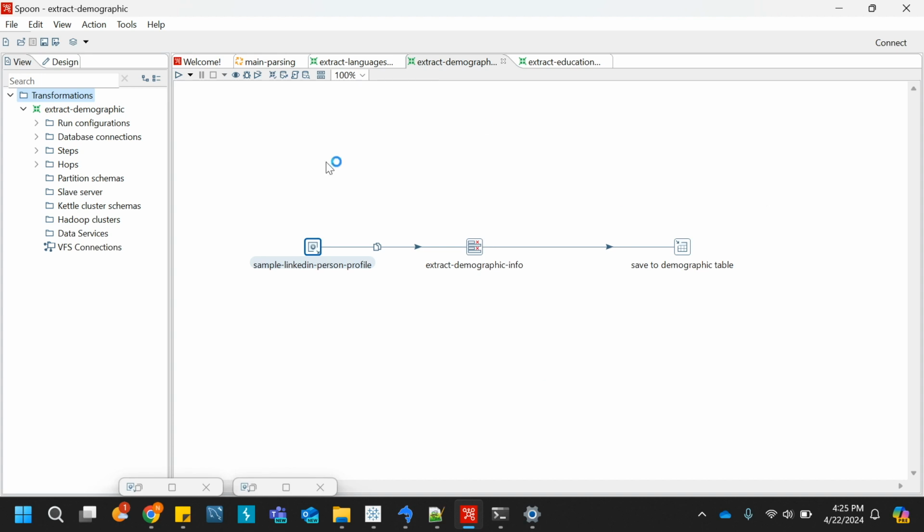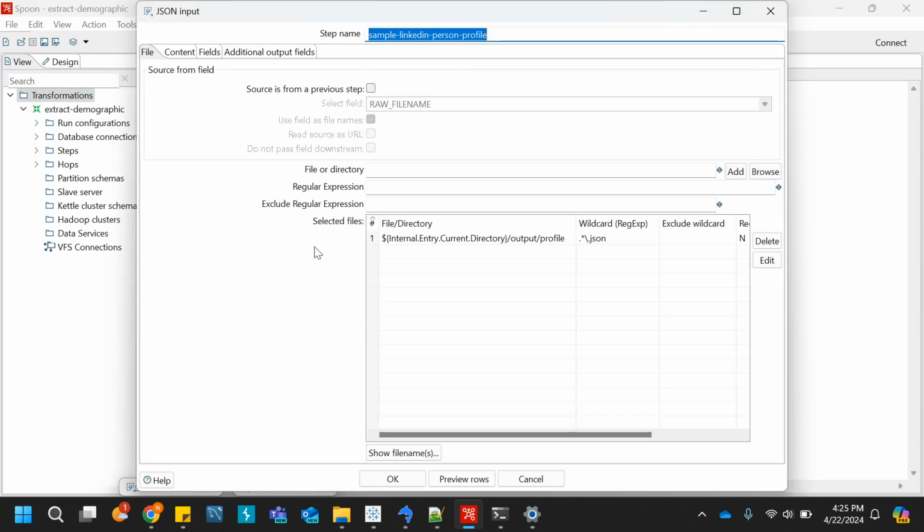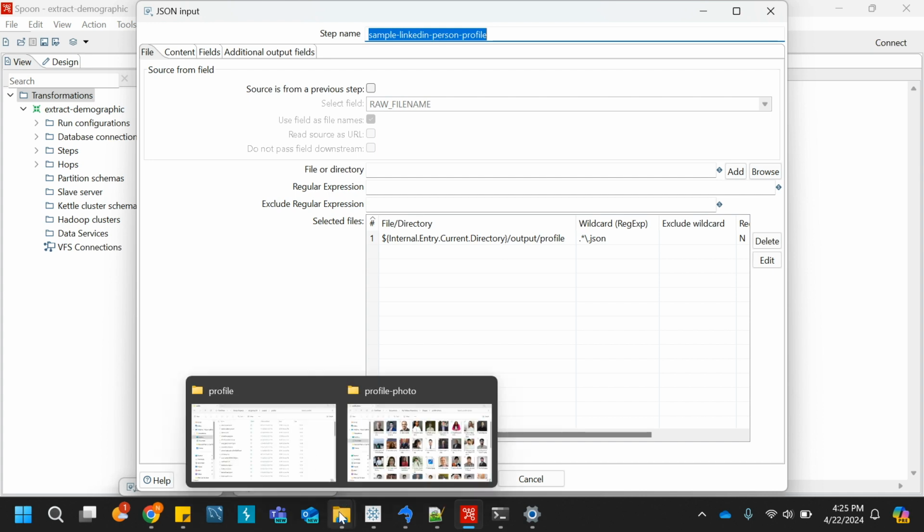Initially, we are using this JSON input to extract data from the JSON file, and for that we have to give this path, which is the internal entry current directory, where we have stored all our ETL files.